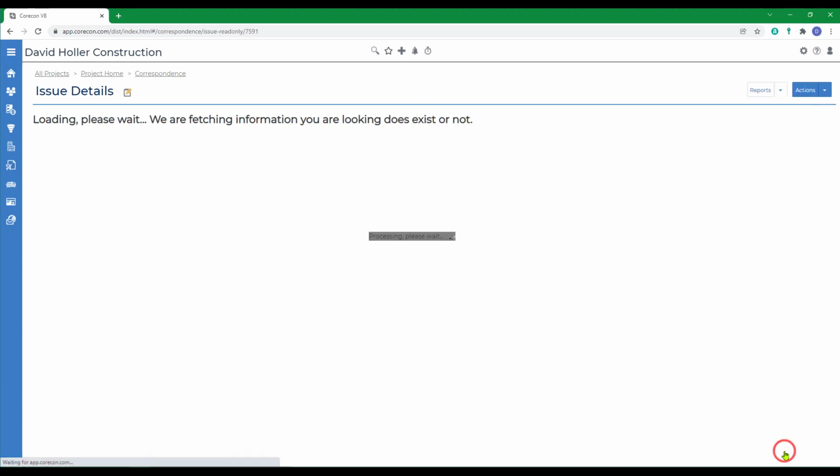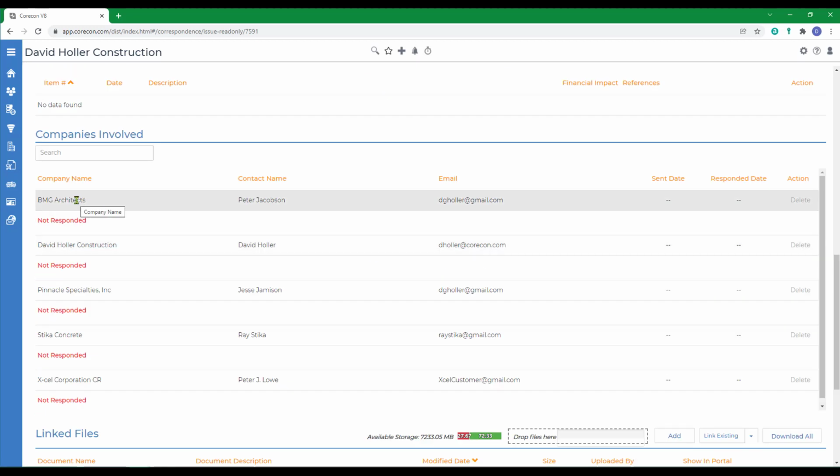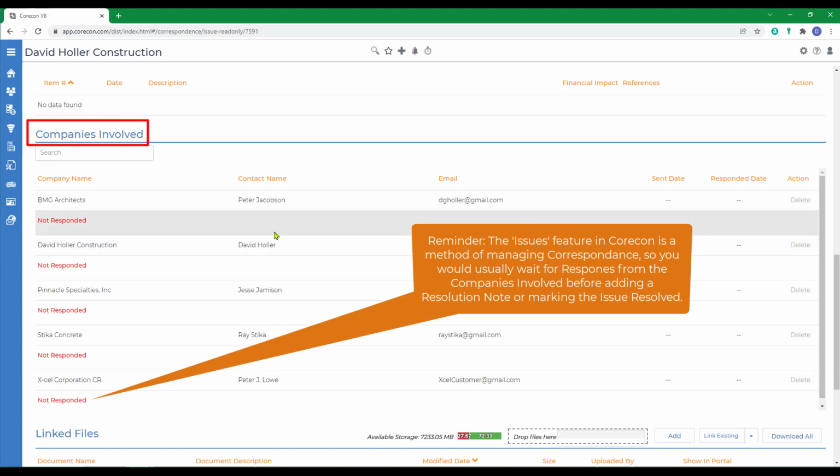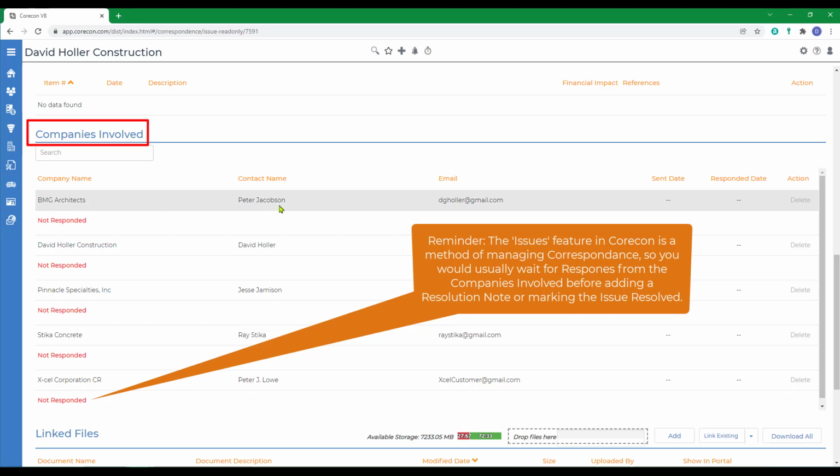And click Save and Close. As the companies involved respond to this issue, their comments and the date that they responded will show up under their company name and contact name.